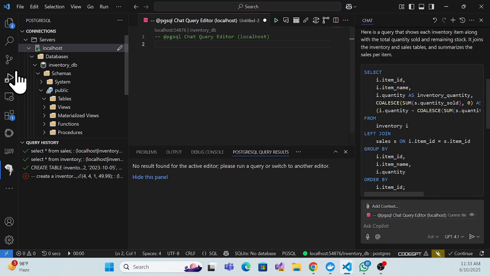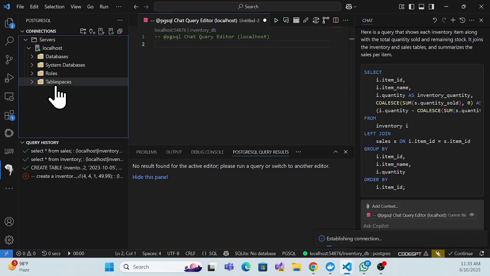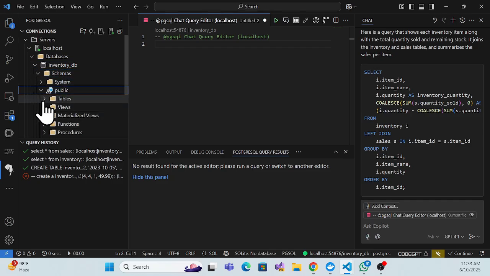It could be because it is not refreshed, since as of now I still don't see the tables here. That's why it may not be treating the tables as present. So I'll simply disconnect and then connect again, and let me check the database schema tables. Yes, now the tables are there.